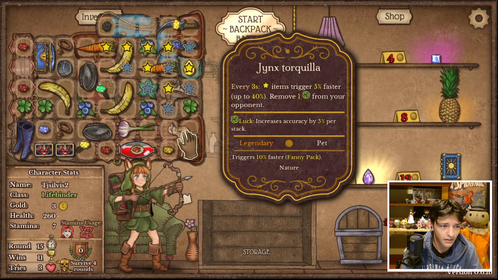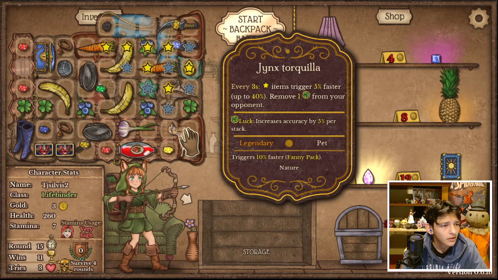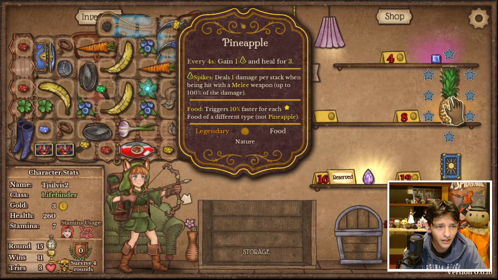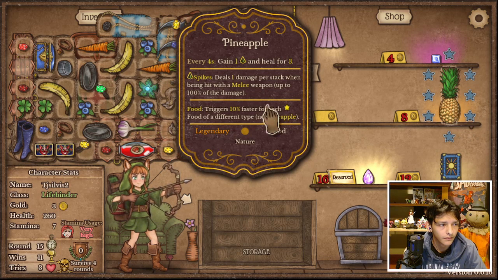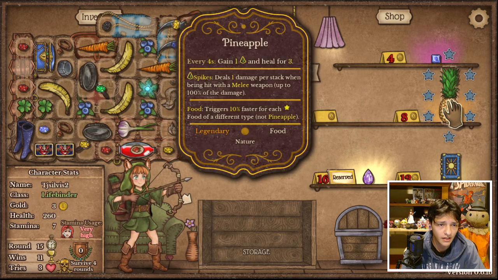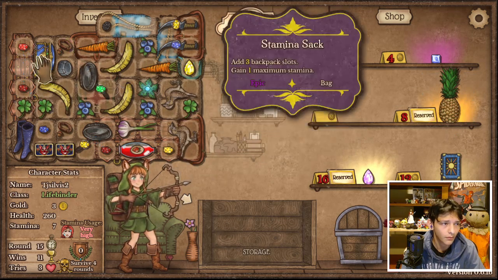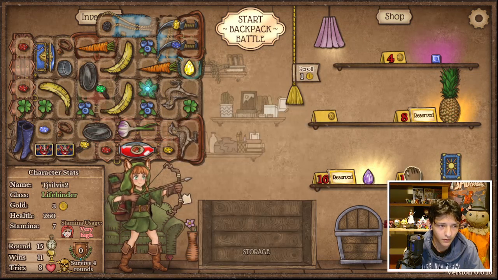Sucks this doesn't count as a slot for you. I wish I had a way to spend stuff. Unfortunately, I do not. Every 4 seconds, gain a spike and heal for 3. Sure. You know what? I can sell. I can just move, and then sell 1. That seems good. I have space for it, so.